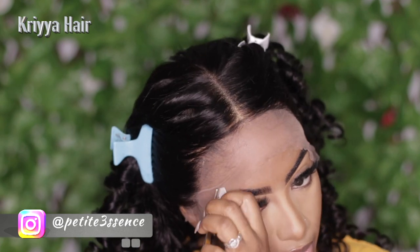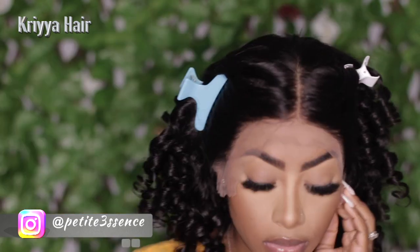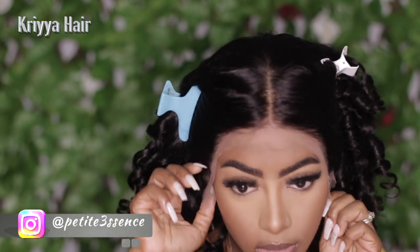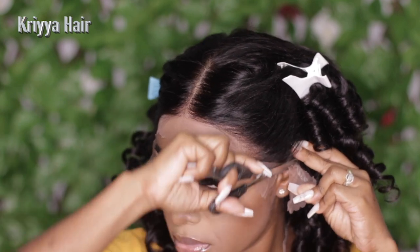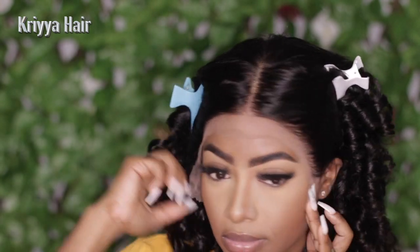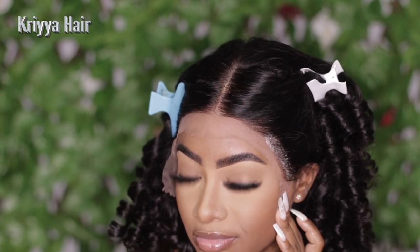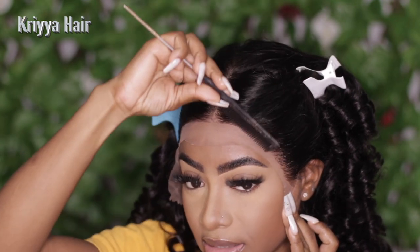As I was going along with the application, I decided I'm not going to do any baby hairs or slick-downs today. I kind of just wanted to show appreciation for this hairline. I love how minimalistic it came off with the edges. I cut off some of the extra lace and laid it bit by bit with my Got2b spray and my blow dryer on cool air, and got it really nice and melted into the skin.